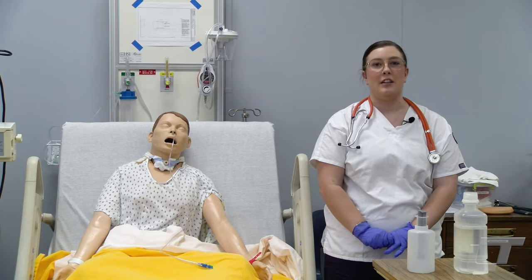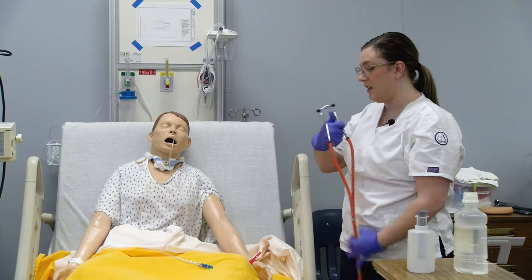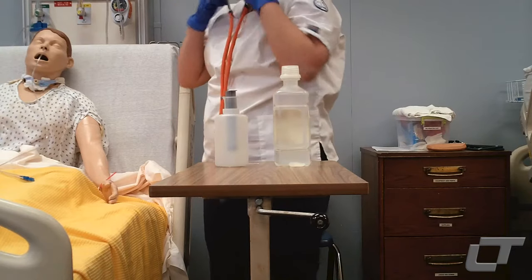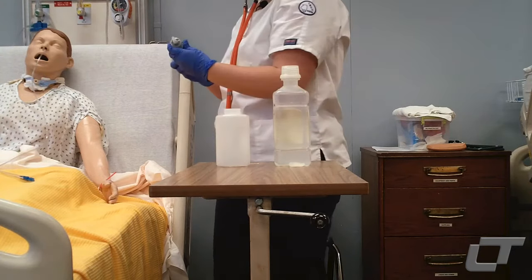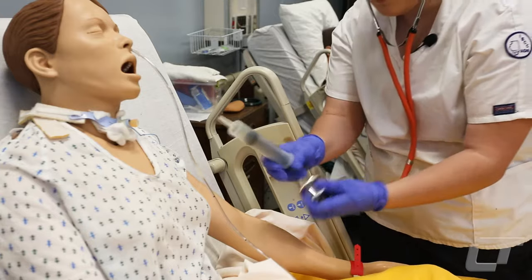I will be demonstrating NG tube irrigation. So to start off, we want to check the placement of the NG tube. To do this, we inject 20 milliliters of air into the NG tube and listen to the stomach while we do this.